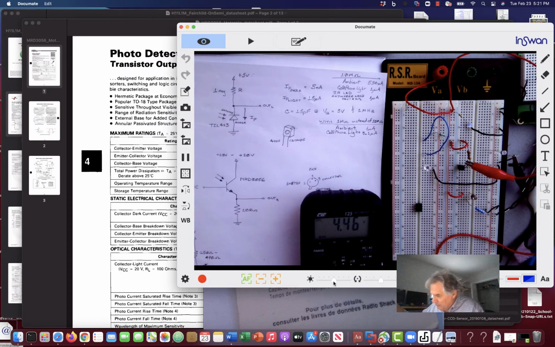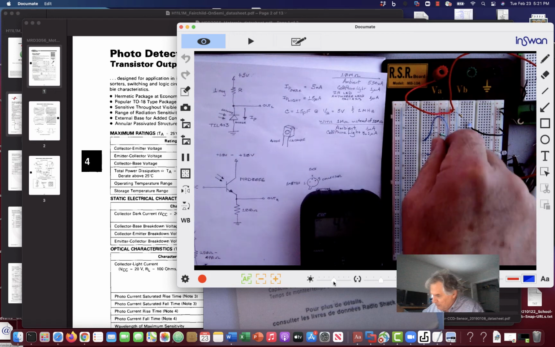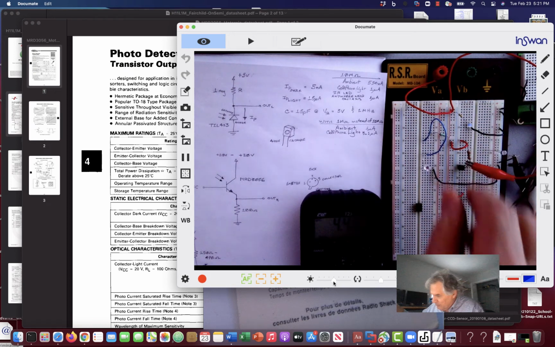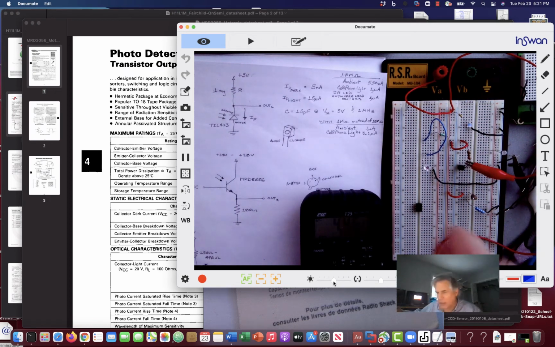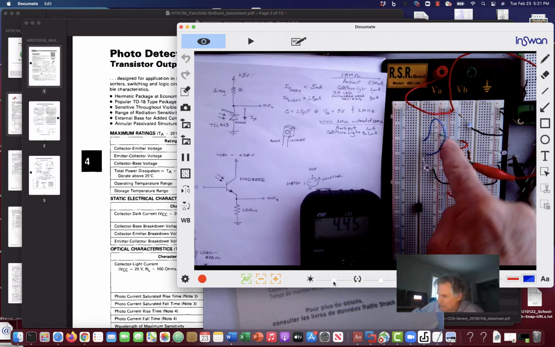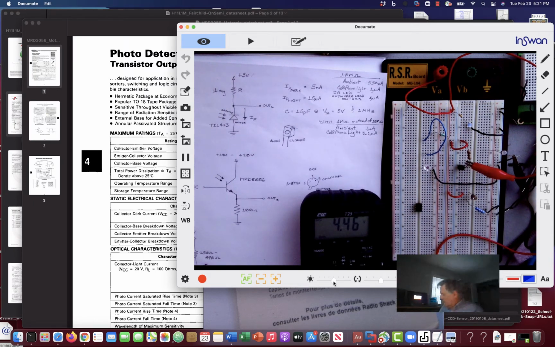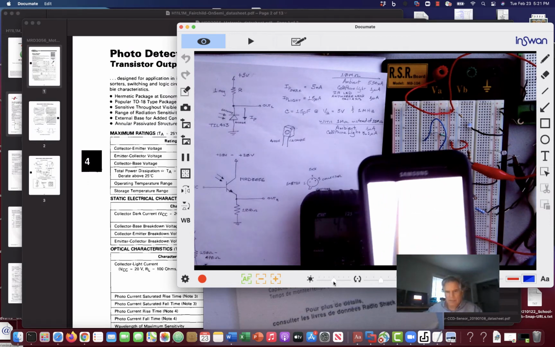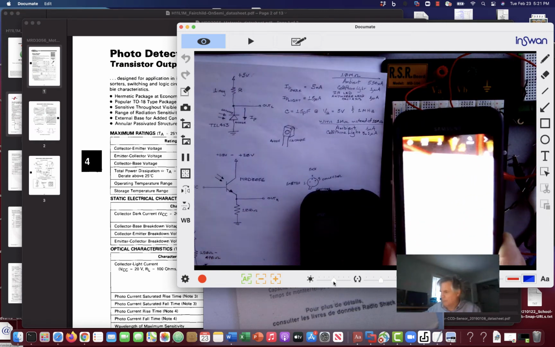I also happen to have an infrared LED right here, and that infrared LED is on right now. It has a dropping resistor here, and the way I can tell that it's on is if I turn on my phone and I set my phone to the camera setting.